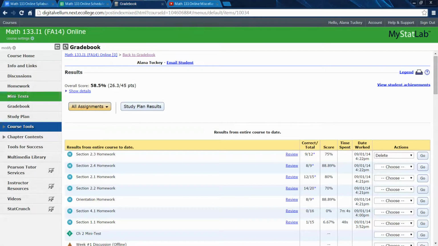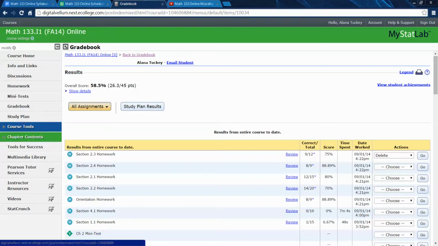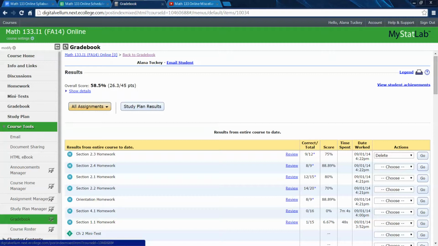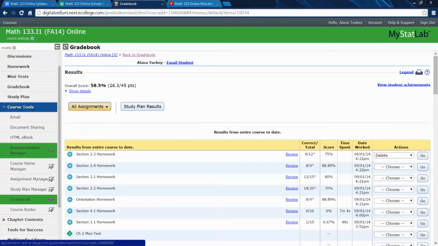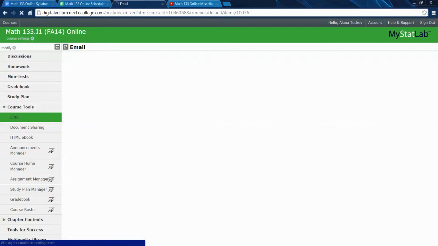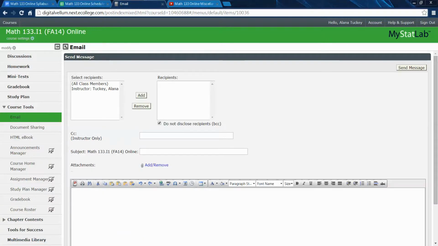So click over here. Here's my math lab. I'm going to click on Course Tools. See the little arrow there? I'm going to click on that. Now, when you look at this yourself, most of this you won't be able to see. You can see the email, which allows you to email your fellow students, although there aren't any students in the course right this second. But if there were, you could click on their name and click Add, and you'd be able to email. Like right now, I'd be emailing myself, which I don't really want to do.